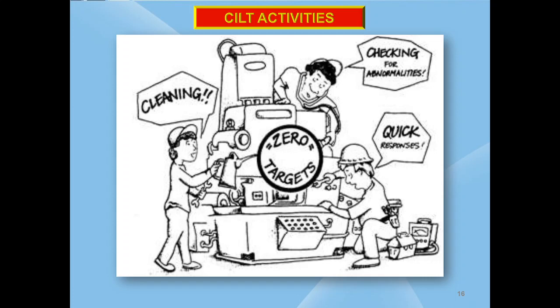For better communication, this picture shows that the operators are doing a medical checkup for identifying abnormalities during cleaning activity. This man is cleaning, and after cleaning is checking for abnormalities and responding quickly. If they can resolve an abnormality, they do it immediately. This is to achieve the zero targets.